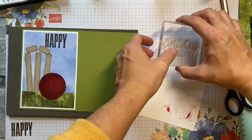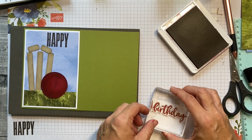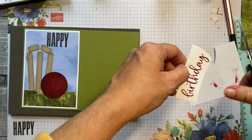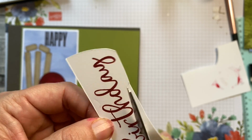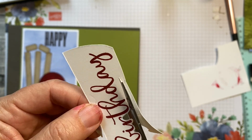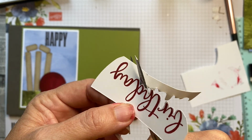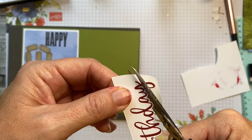So I'm going to take the birthday, the wiggly birthday, and the cherry cobbler, because I want to bring some more colour in. And I'm going to, oops, I've not used my mat. I'm going to stamp that like that. And I'm going to cut this out. Now, it's a little bit tricky, but it looks effective when you've done it. So I'm leaving a little bit of white space around, and I'm just letting my scissors stay quite still, and I'm moving the card rather than the scissors.